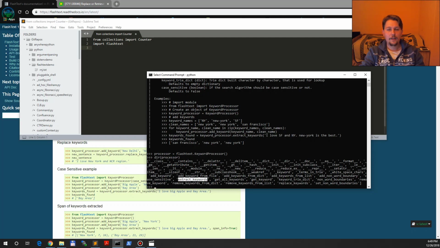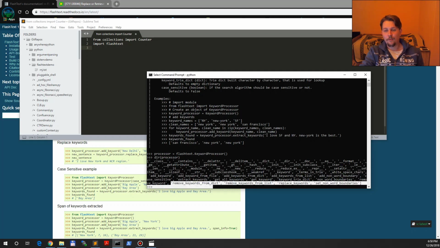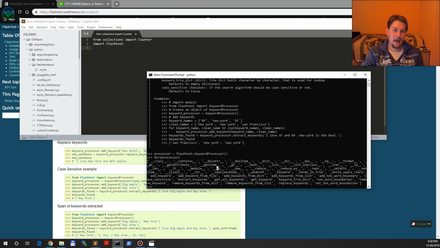Apart from that, we can add keywords from file, from dictionary, from list, and so on. We can also get the added keywords, and we can also remove keywords. So this is kind of what naturally feels like to do in case of this kind of class.